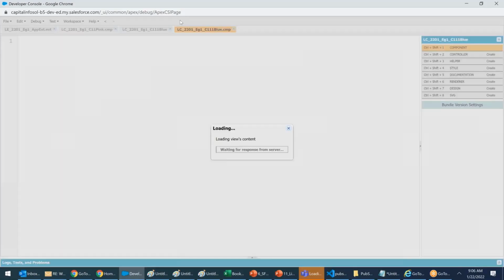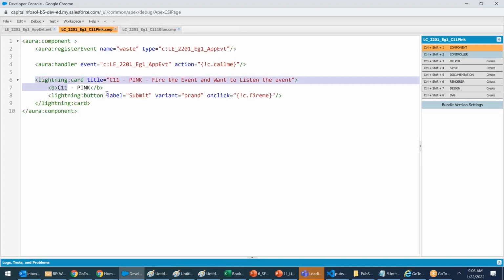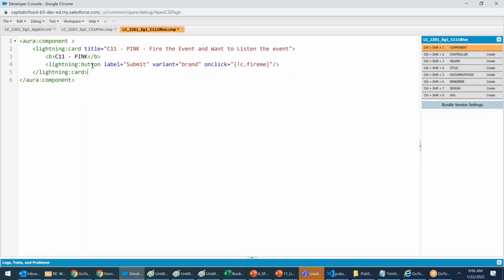One new component got created. I will copy this. Don't worry, I'll change it. I don't need a button here. I will say I'm C111 and I am blue.